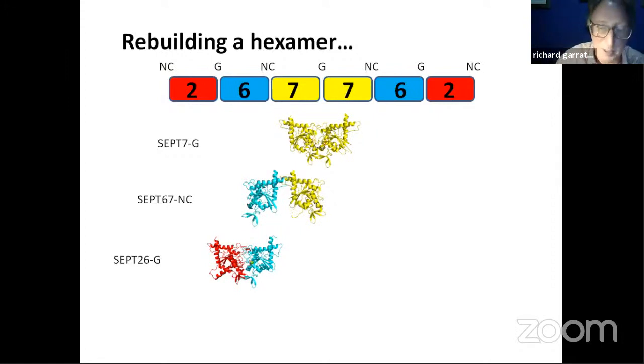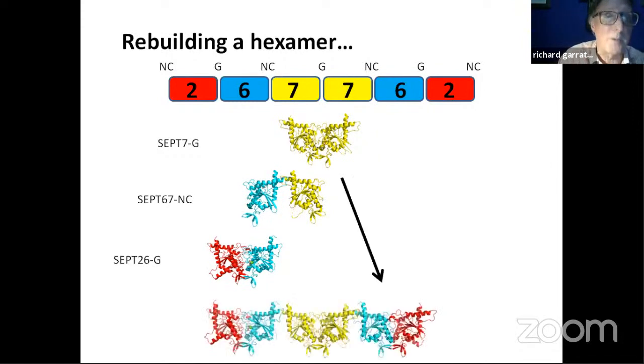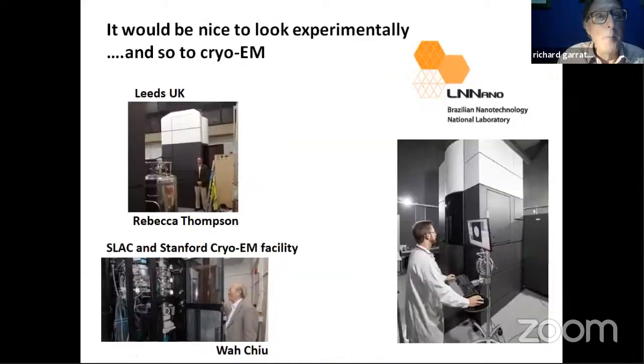Lots of the loops and the side chains were all missing. But what we can do here is take our high resolution structure of individual pairs and just reassemble the thing, so that we can have a pseudo high resolution structure of a hexamer, which would look something like this, which is now complete. But of course, it would be really nice if we could look at the hexamer directly, rather than having to reassemble it from its parts.